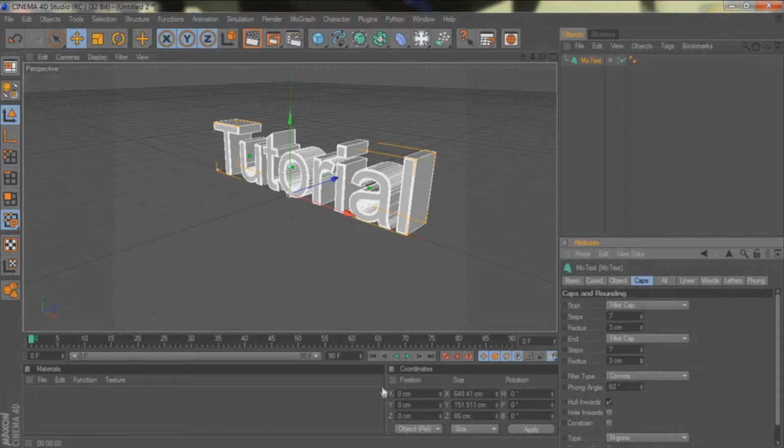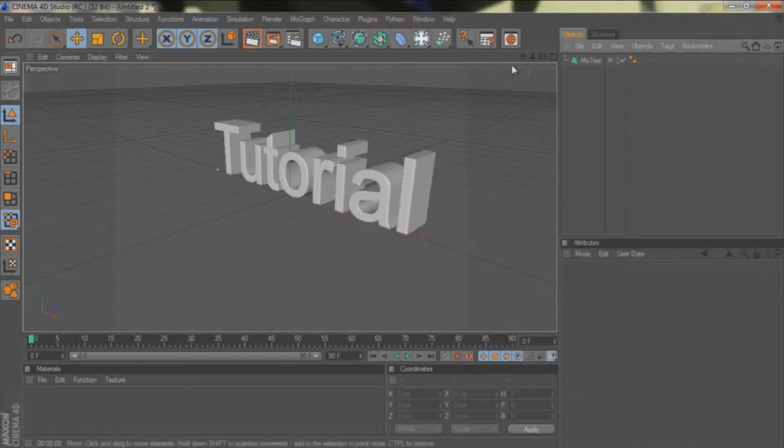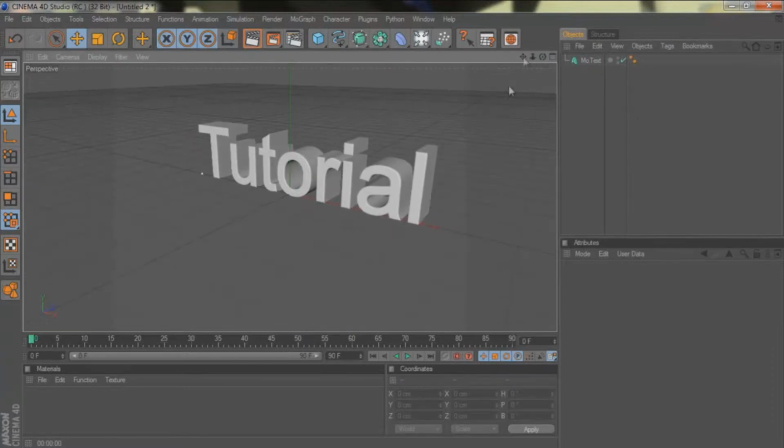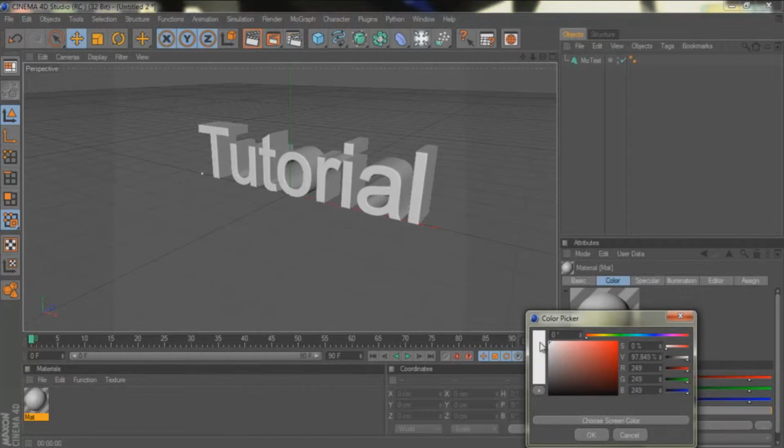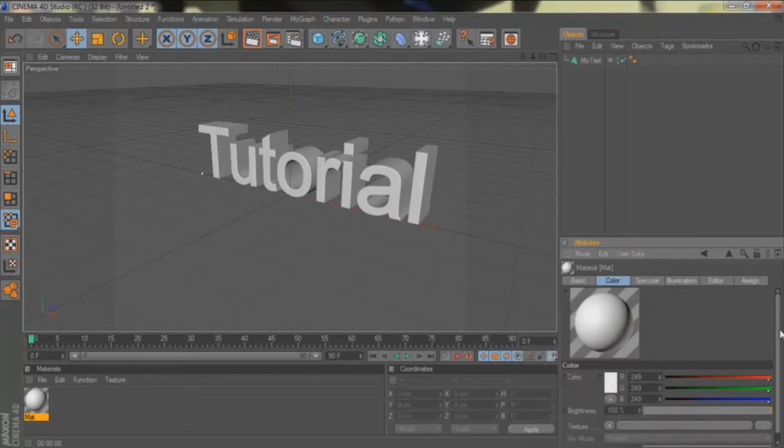So here it is. And then we can do two things. So now we've got our basic text. Looks quite nice like this by itself. We're going to double click down here and make a material. First of all, we're going to make the inside material. So when it shatters, the material that you'll see inside the shape. In my case, I'm just going to use a white.